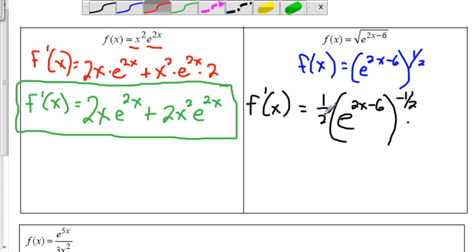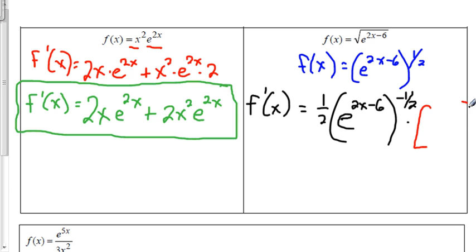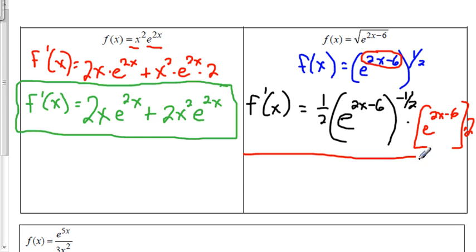So bring the 1/2 power out times what's inside, leave that the same, subtract by 1, times the derivative of what was inside. So that's going to be e to the 2x minus 6, and then I'm going to multiply by the derivative of that power, which will be 2. Now, I can go and simplify that, like the 2 and the 1/2 are going to cancel out, and we're going to get some stuff. But what we taught when we have raising a power to a power, what do we do? Hey, I multiply those. So I'm going to go back and start this all over again.